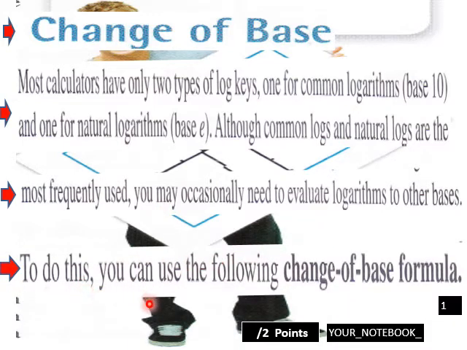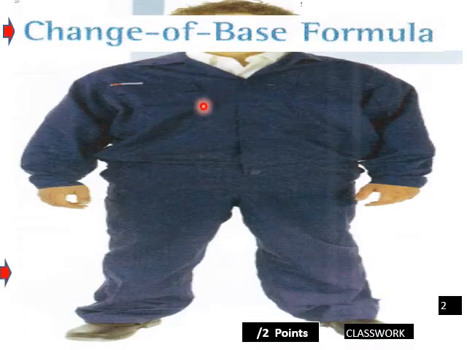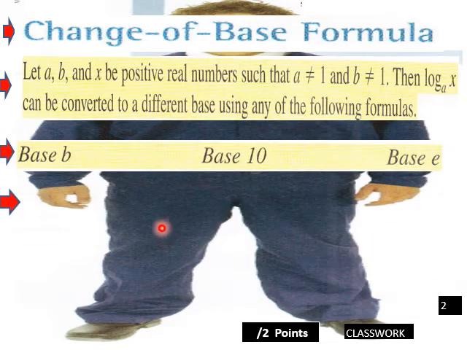To do this, you can use the following change of base formula. This will help you. This will bail you out so many times you won't believe it. Okay, this is on your classwork sheet. Let a, b, and x be positive real numbers such that a cannot equal 1 and b cannot equal 1. Then log base a of x can be converted to a different base using any of the following formulas.